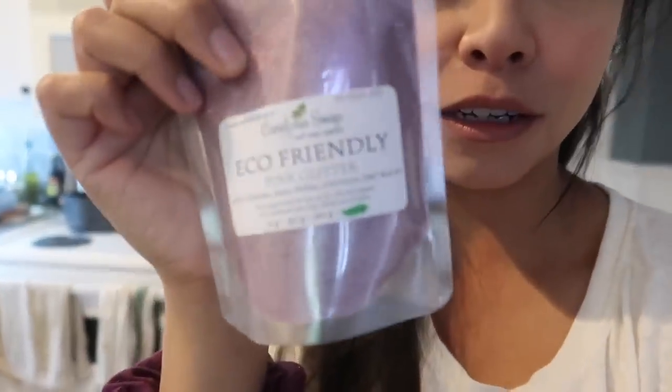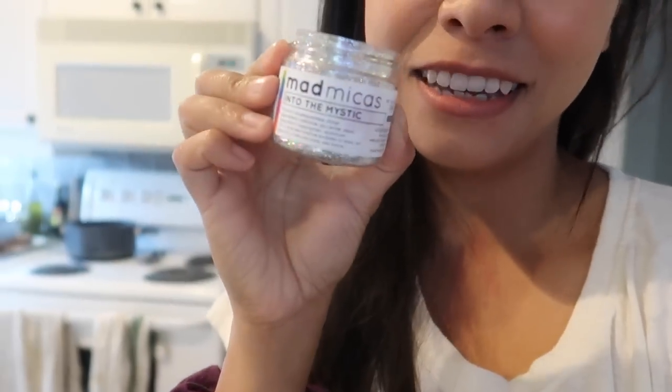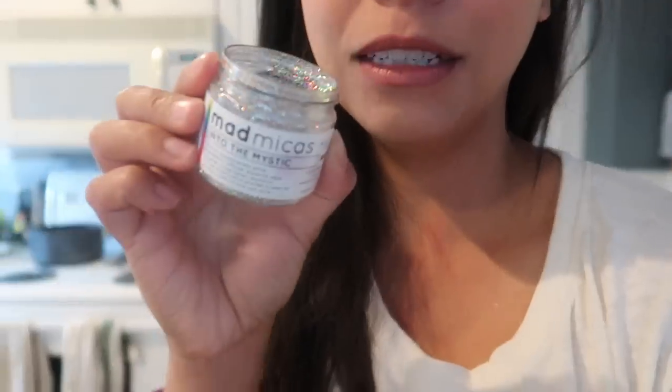And in terms of finishing it off, I'm gonna paint on a mica drizzle using some eco-friendly pink glitter from Candora. And I'm also gonna be using King Tut from Mad Micas, and then finishing it off with my favorite Into the Mystic from Mad Micas. I'm like obsessed with this glitter. I'm sorry, it's amazing. So I'll show you guys how I do that right now.